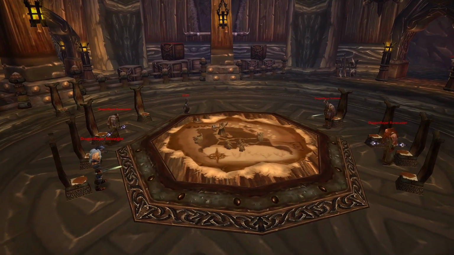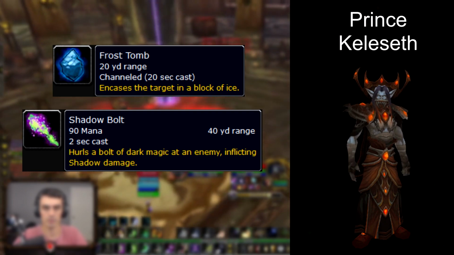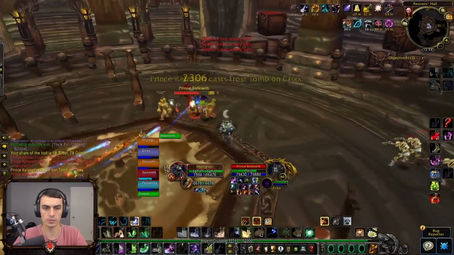The first boss in Utgarde Keep is Prince Keleseth. He casts a single target Shadow Bolt and periodically puts a member in a Frost Tomb. The tomb lasts 20 seconds and does 2000 damage per second on heroic mode. Make sure to kill the tomb and free your party members during the fight.